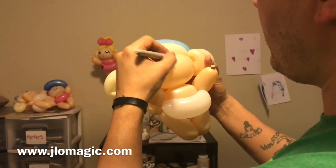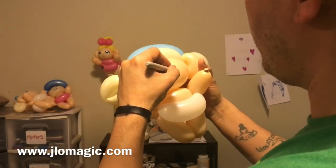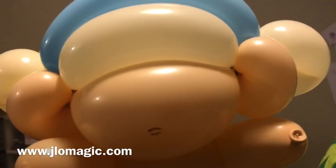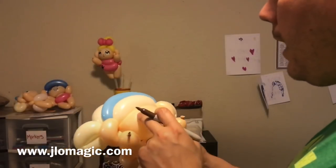Let me find the center, and then I'll. That's it. That's pretty good right there. There we go. There you go. So not a very big nose. I'll hold it up there for you so you can see. Hopefully you don't get a glare. Okay. All right. And we'll go up to the eye right now.